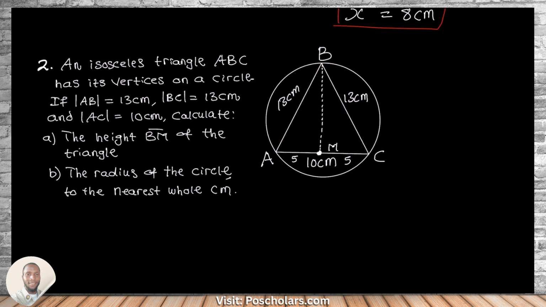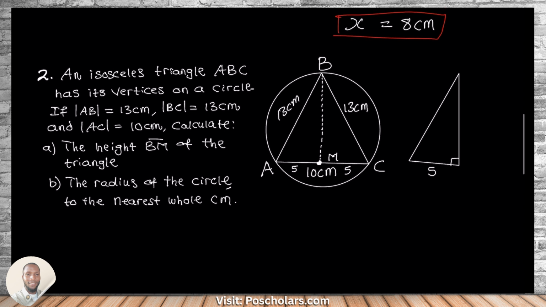So let's extract this part of the triangle. When we do that, we have something like this, right? This angle is 90 degrees. You should know by now. This side is 5 centimeter and this side is 13 centimeter. Then this is point B, this is point A, and this is point M. What I did was just extract this part of the triangle, right? Now, if you look at this again, it is depicting a right angle triangle.